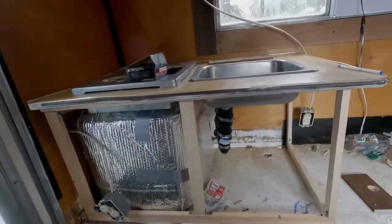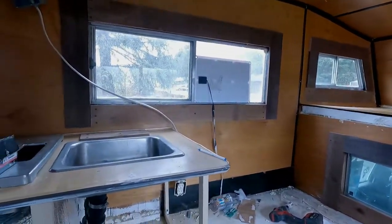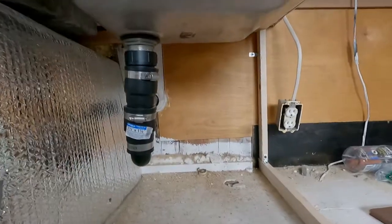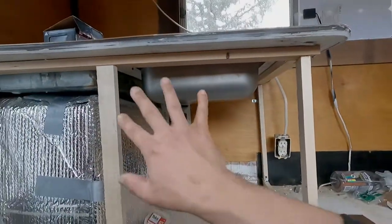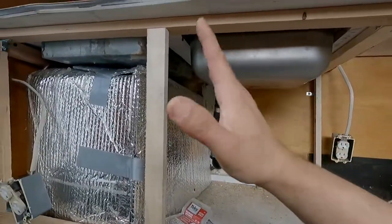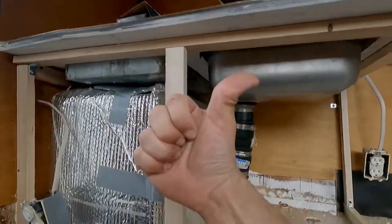For those of you who are fans of the Camper Hack series, you'll notice that I did a little update here. We are making some progress. So I broke the original P-trap. Not only did I break the original P-trap, but when I created this frame, I made it just a smidge too high, and it also kicked, because these walls are a little thicker than they were before, it shifted everything this way.